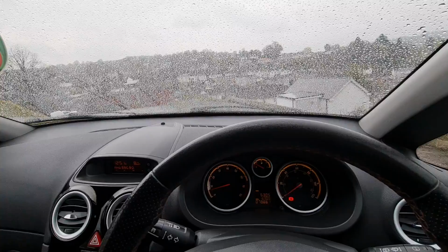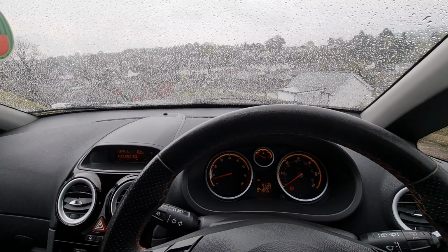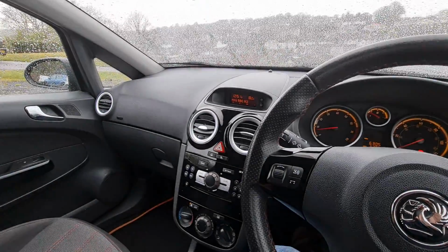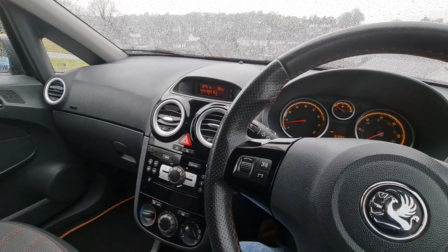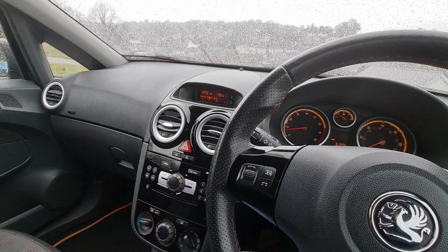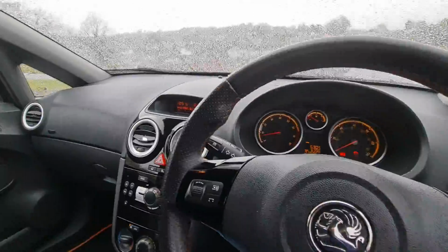They're quite simple to use, they're cheap to fix, and they're absolutely perfect if that's the sort of car you're looking for. If you want something that's a small car that's going to be cheap to run, but got a little bit of a dash of personality and a bit more spark than your average Corsa or Fiesta, the SXI Corsa is the happy compromise where you get a few extras but not too much more of a premium on your insurance group. So let's just have another quick look from the outside.